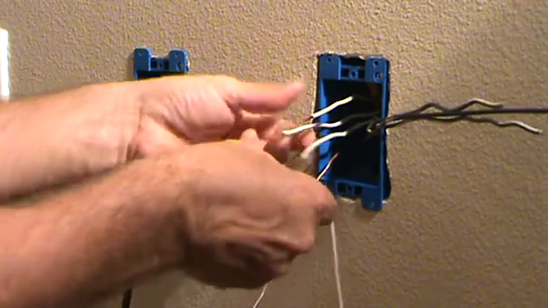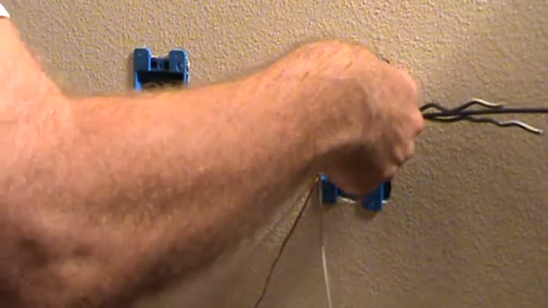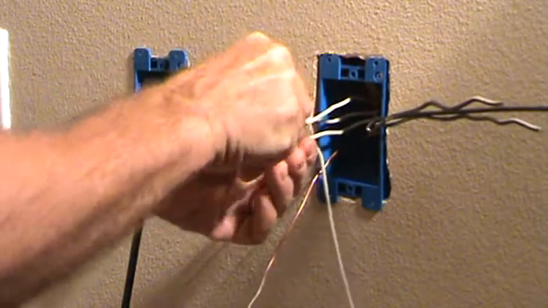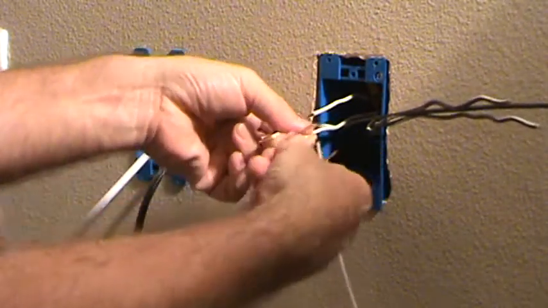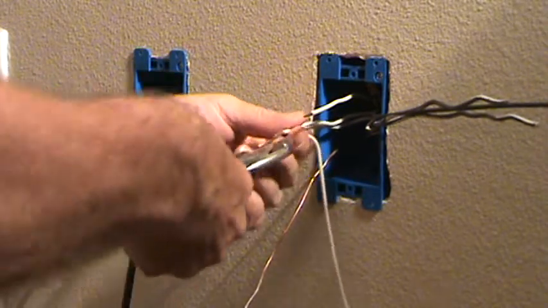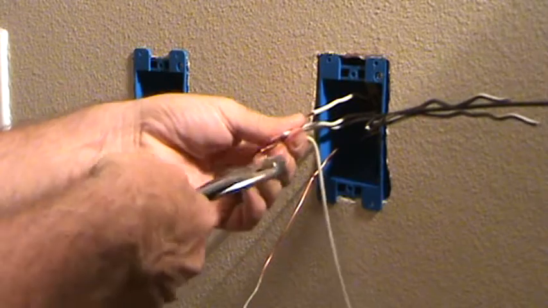And I'm using a red wire nut here because this is 12 gauge wire. The wire is pretty stout, and the last thing you want is to use too small of a wire nut. This tip is not perfectly straight, so you know what? That one probably needs to go back just a hair.